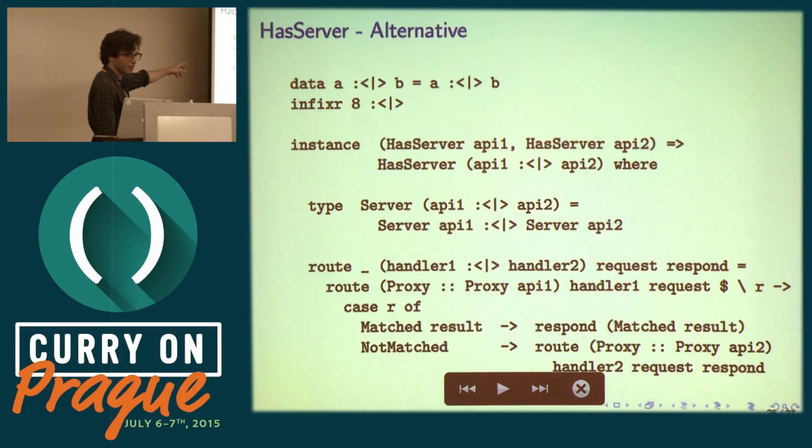And then we also have the alternative implementation. The basic idea is that whatever we expect from the left-hand side and whatever we expect from the right-hand side, we expect the combination of those as an argument once we see this. So if we have the combination of two gets, we expect the combination of those as the argument. And then, well, I won't go into details, but you try one and then you try the other. This might sound inefficient. Actually, benchmarks of Hackage show that it's not. It's competitive with any Haskell web framework.